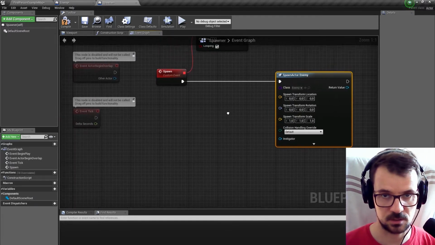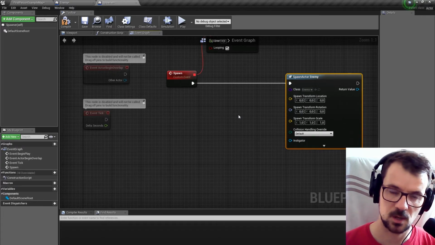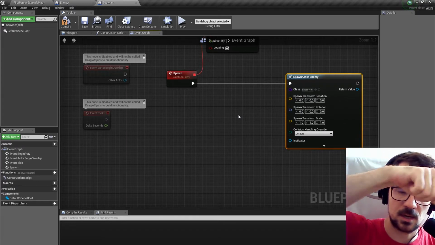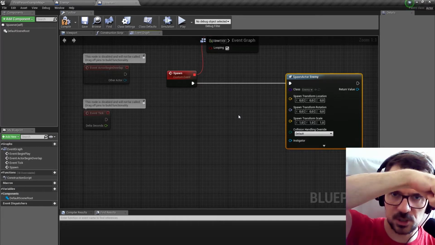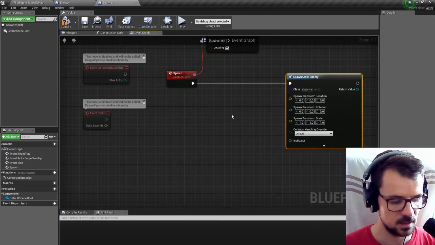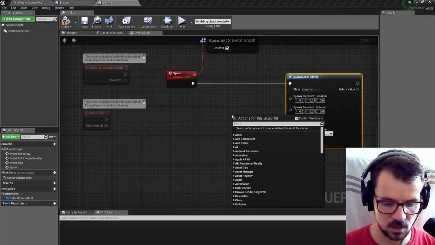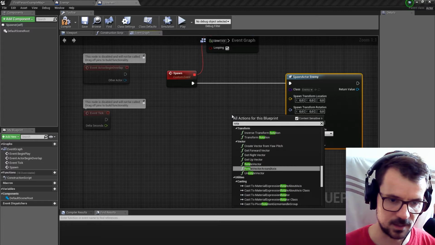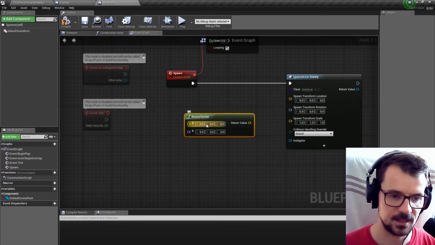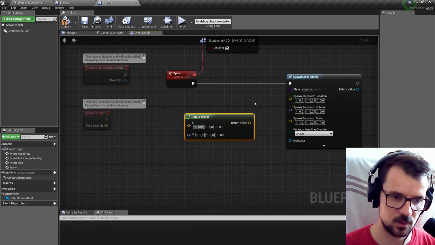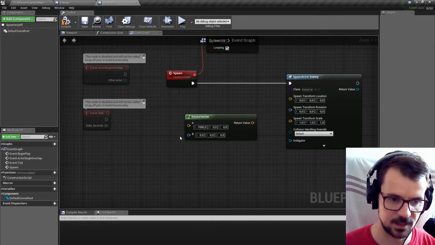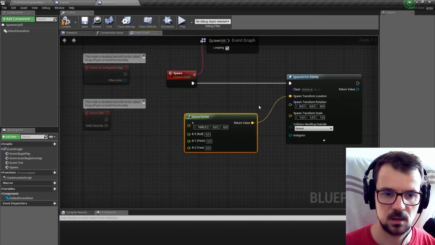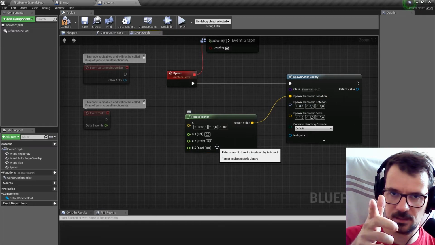And we want to set up location of our enemies. What I want to do is I want to spawn our enemies around me in random locations, but along the circle. So to do that, I'm going to use node rotate vector, and let's set up x value of this vector at 1000, and then I will rotate it.